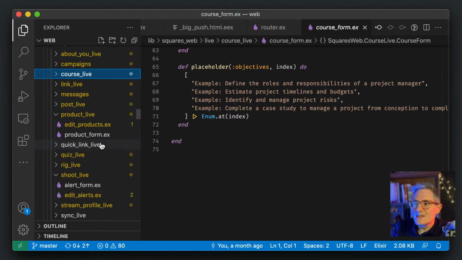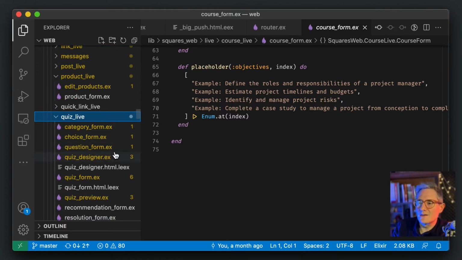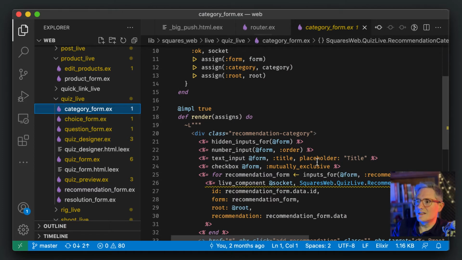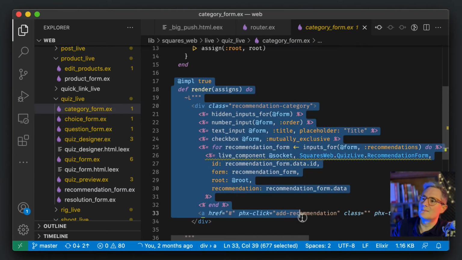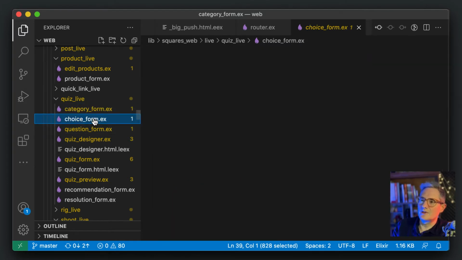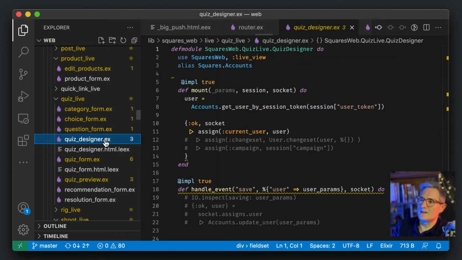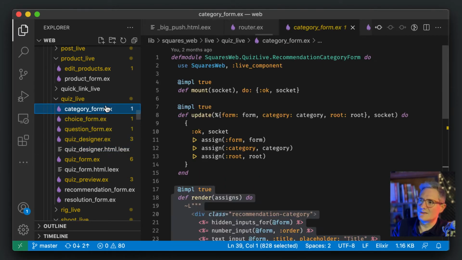Maybe it's not this one, maybe it's the quiz one. Yeah, it's the quiz one that I want to show you. So categories have nested recommendations, etc. But I just do all that markup within each module, because otherwise you're having to jump between these as well as these different nested things.